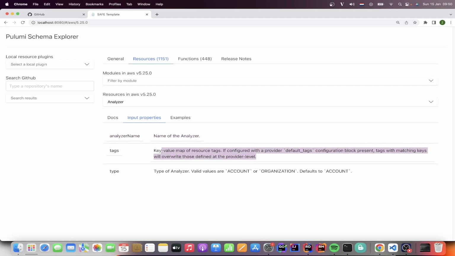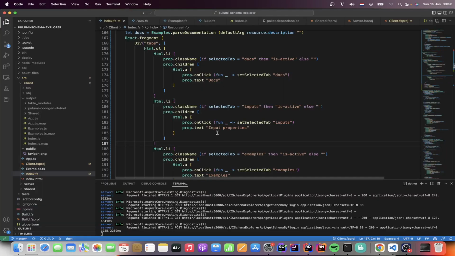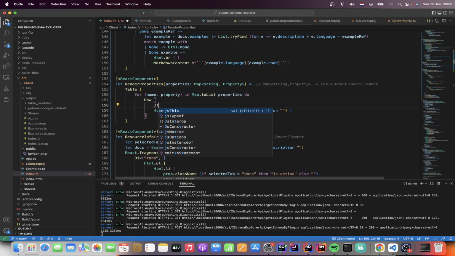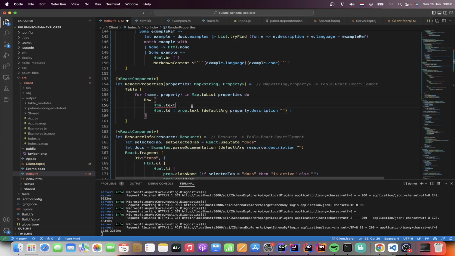Okay, there's something weird going on with the TDs. Ah, yeah, I know, because I'm making too many of them. That should just be HTML text with the name, and same here, HTML text.